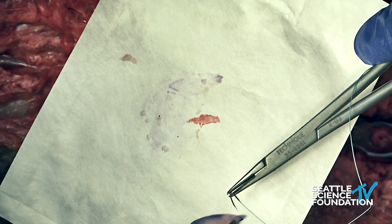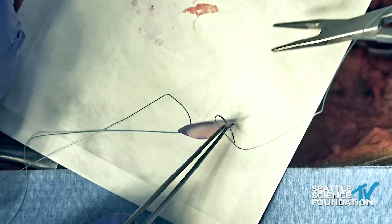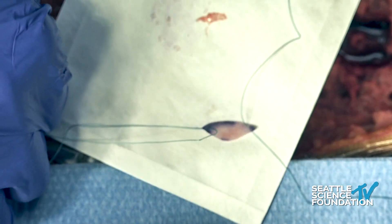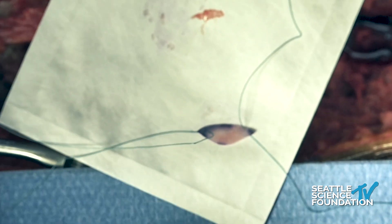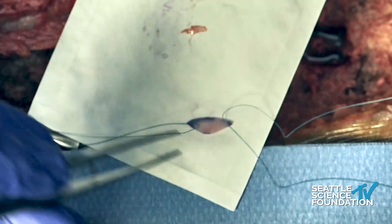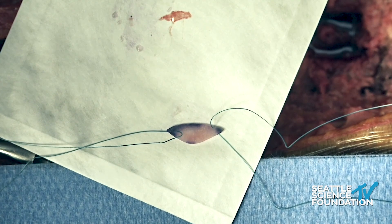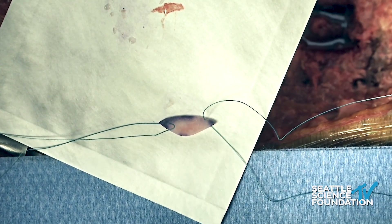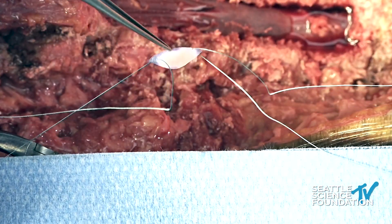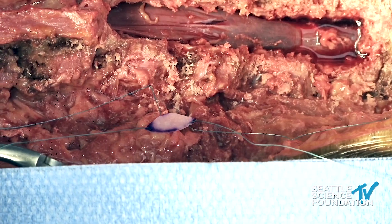Just to hold it in place. You gave an amazing talk on dural pathologies that really opened eyes, so we appreciate your expertise. Thank you, totally my pleasure. We need to focus in a little bit more — we can't see the dural patch, it's kind of out of focus. Perfect. So what we've done is we've placed those sutures through the apex and now we will suture those to secure it in place. You can see we hold the suture with a snap to the drape.